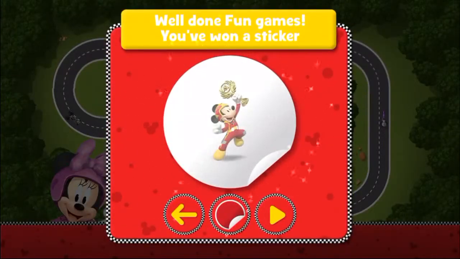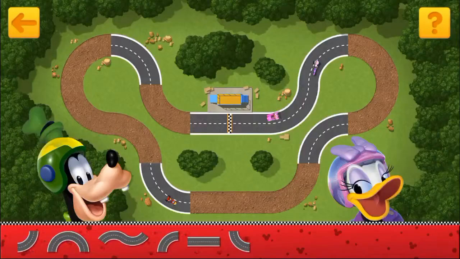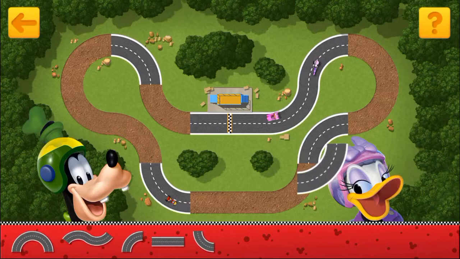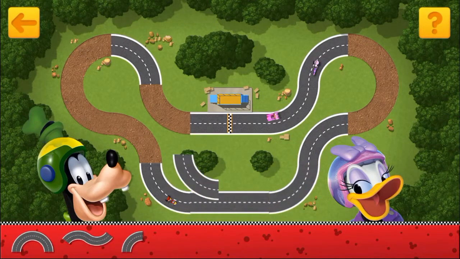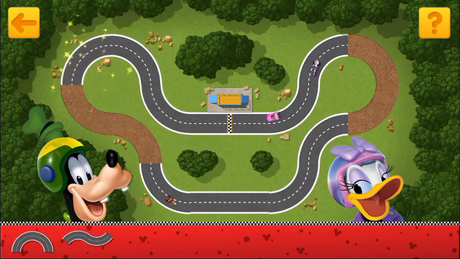You want a new sticker for your sticker book? Play again! Drag and drop the pieces of track into the correct places. That's a great corner! This race will be awesome! That's a Grand Prix track! Great track!